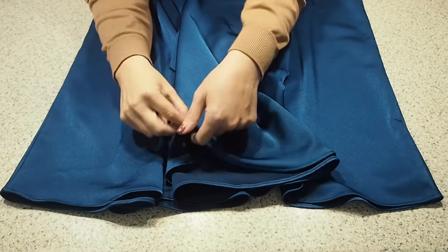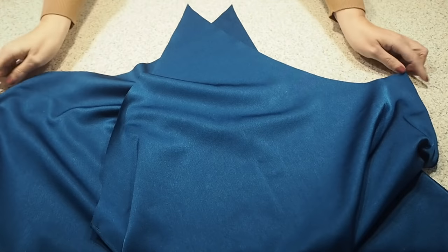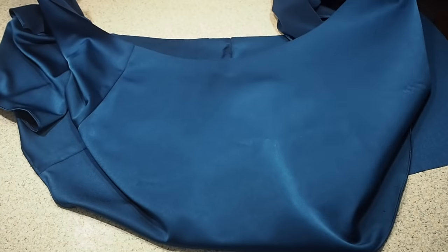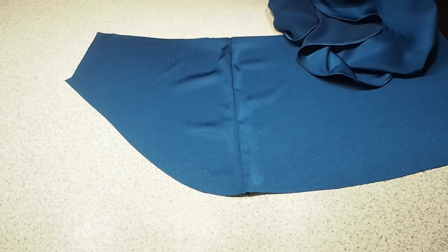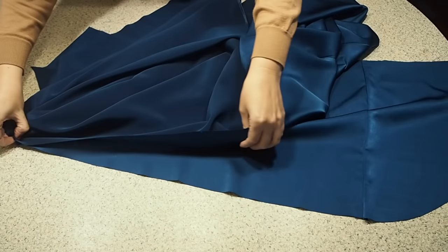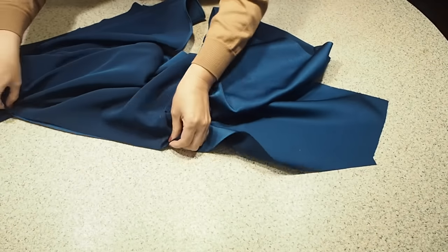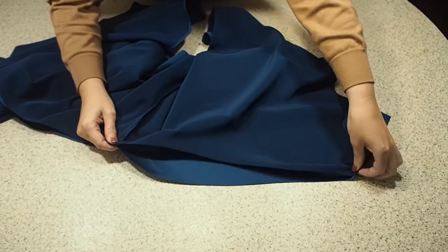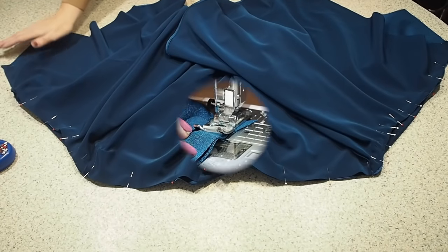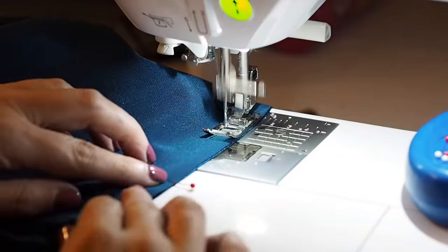So that's had a good press. Super happy with this. And now that that's done, I'm ready to add my flounces to my upper skirt. My fabric is right sides together, lining up my edges, my side seams, and my notches, and pinning into place. Stitching here at my 1cm seam allowance, starting and finishing with a backstitch.